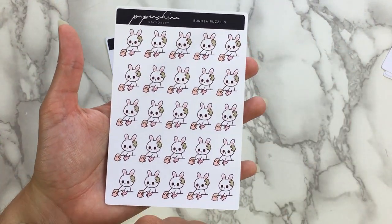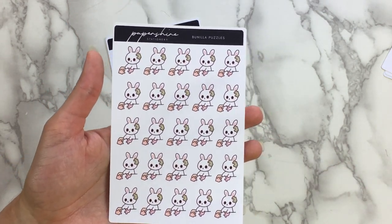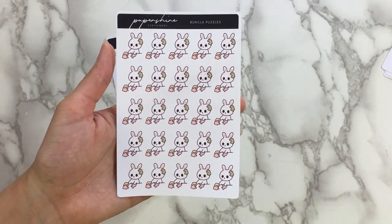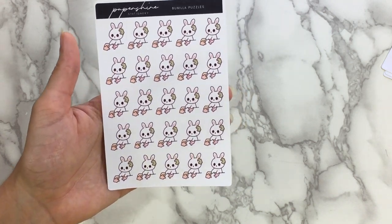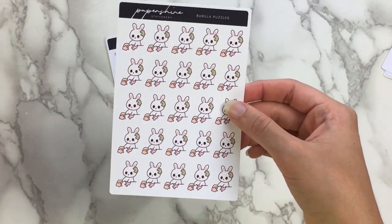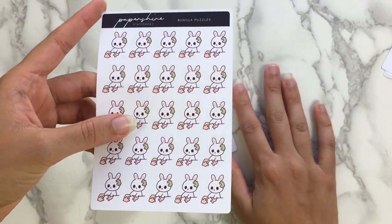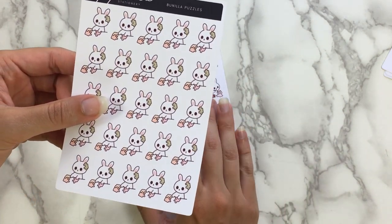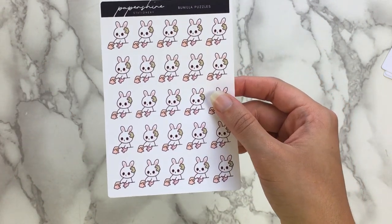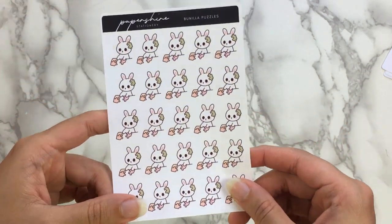Puzzle stickers — I have zero puzzle stickers and it really makes me mad. Because whenever I go to my parents' house, I always do a puzzle with my parents — that's like our thing. And I've somehow managed this whole time not to have puzzle stickers. In my last plan with me where I marked going to see them, I used board game stickers instead. But obviously puzzles aren't board games — they're not even games, they're puzzles. They're their own thing. So I really needed puzzle stickers. I only have one more trip to mark in December — I'm only in mid-October in back-plating — but in early December I went to my parents' house again and we did a puzzle, so I'll finally be able to mark it properly.